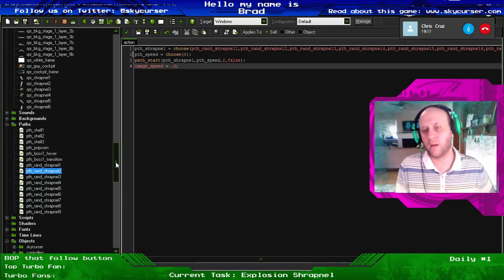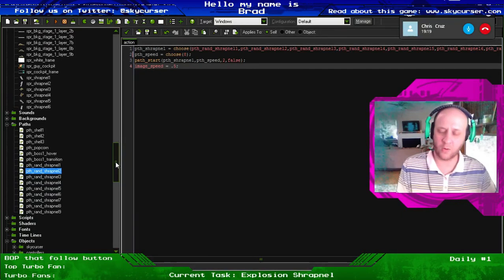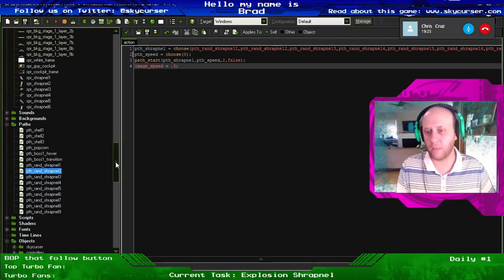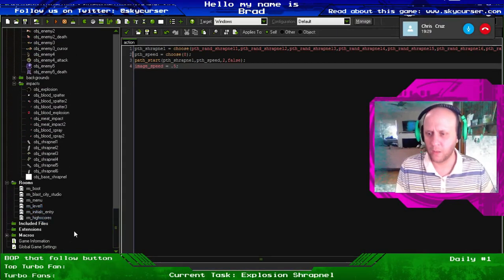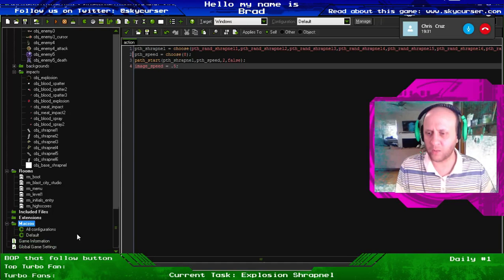I guess actually that's how Chris does it. He plays it right off of his Windows operating system on his arcade machine. The emulator is for multiple other games that he has on his arcade machine. So when I go to export it, I've got a couple of configurations set up under macros for GameMaker.